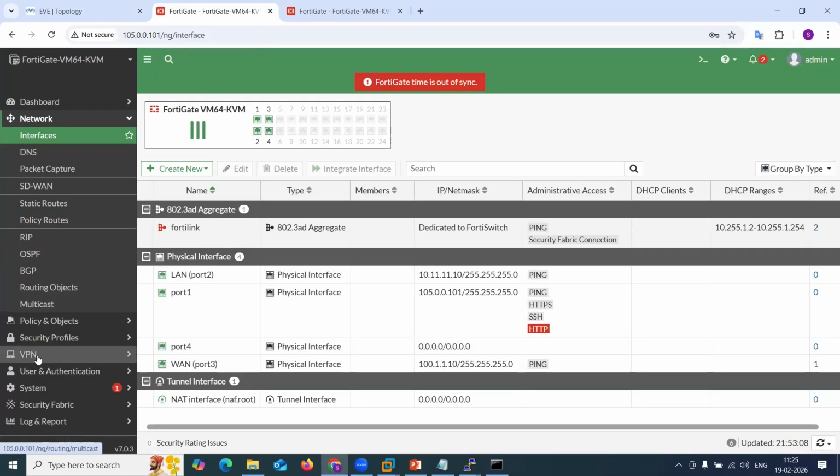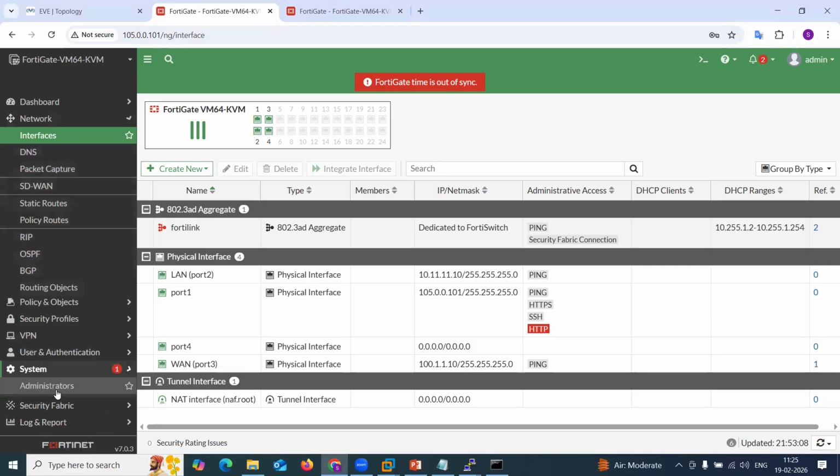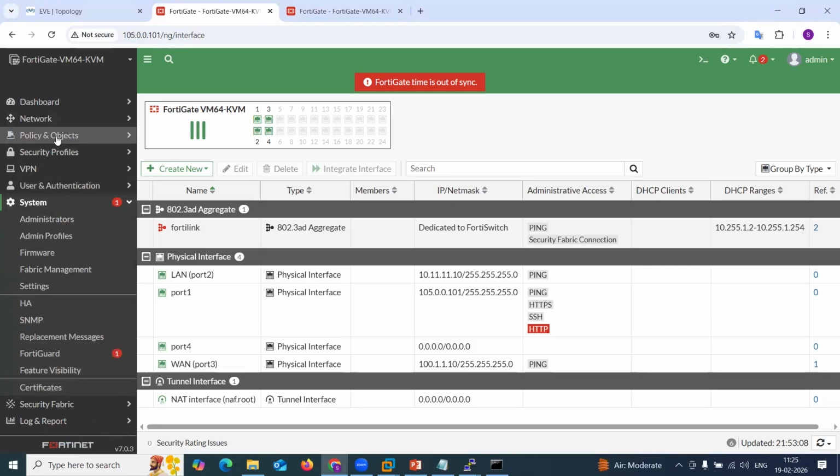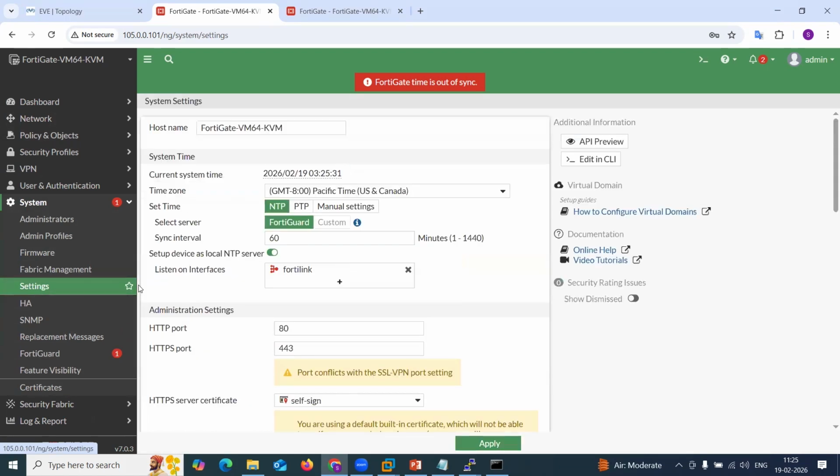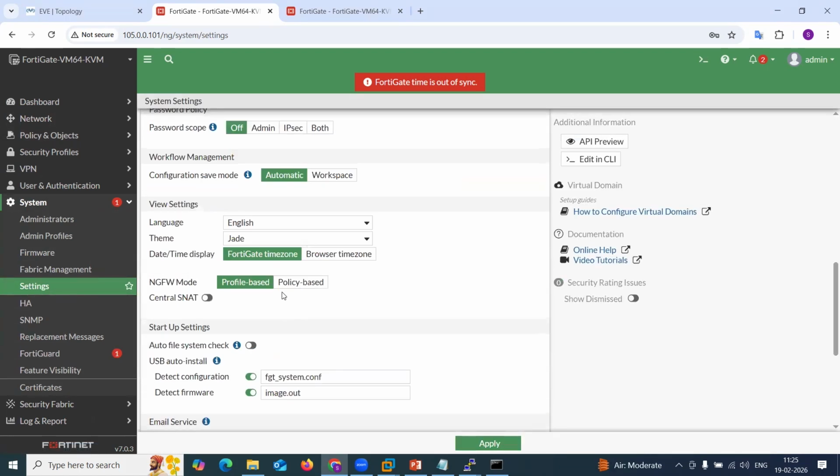See guys, here I'm going for a VPN, okay? First of all, if you go to system, in system, if you go to settings, you see this is profile based.